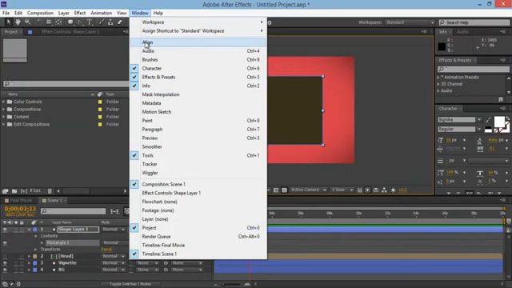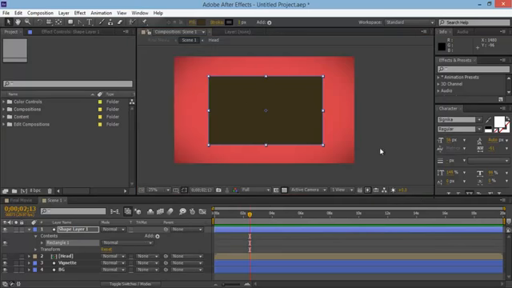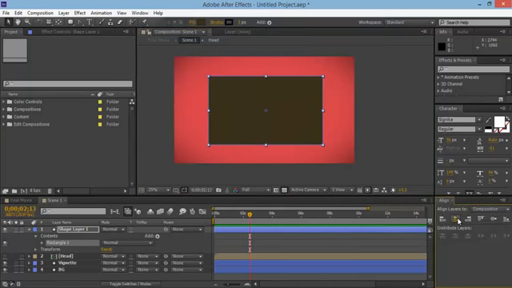And what I'm going to do is bring up, in the window, click on window and bring up the align panel. So over here you can change the panel, so if you don't have the character panel or the effects panel up there, you can go and click on those and they'll add them onto this After Effects space. So what you want to do is click on align, and this align tool basically places your image in the middle of the composition. So you can click on the middle and then the middle over there.